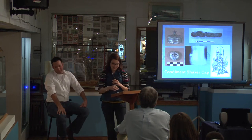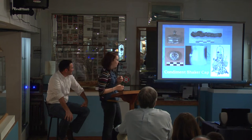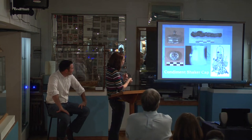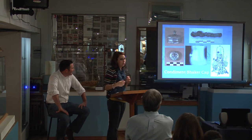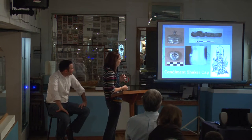Okay, I'm going to keep going. This is my favorite artifact of the entire collection, and it's rather small. We found this concreted to a bolt. So we had that bolt that you can see up here that we x-rayed, and we thought it was just a bolt. We had been doing these for weeks, many, many bolts like this. Didn't think this one was anything special until we saw this in the x-ray.